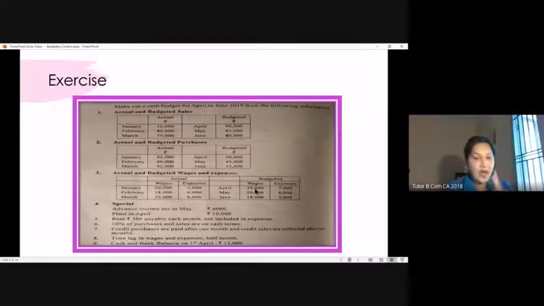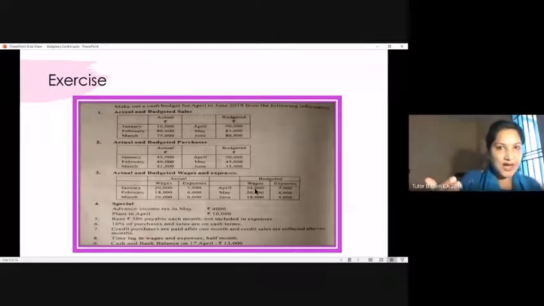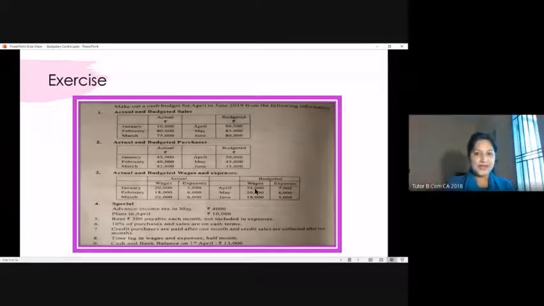So half of that will be 12,000. Correct. Half of 24,000 will be 12,000. And that is the first half of April paid in the second half. So 12,000 will be paid in the same month, and the remaining 12,000 will be taken to the month of May. So I have 12,000 payment to be made in the month of April of April's wages.